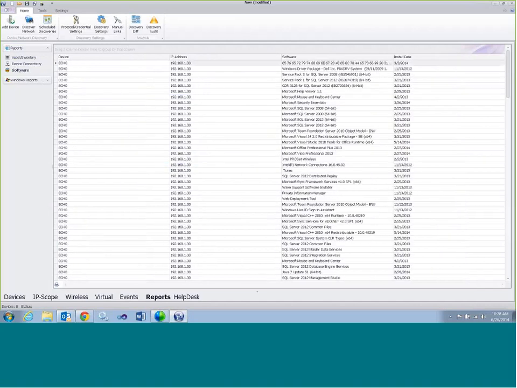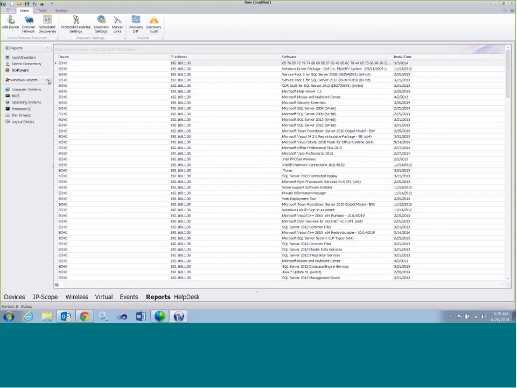Another report is software. I did not enable this. This discovery runs around with WMI, but I do have an SNMP agent running on one of my boxes that will tell me all the software that it's running. So you can use this. You can use UV Explorer to help you detail all your software that are running on not only your Windows boxes, but also on your Macintosh machines. If they're enabled for remote access, you can use an SSH credential to connect to them, and it will inventory the software that's running on your Macintosh and also give you a detailed inventory of the device itself along with its make, model, and serial number.